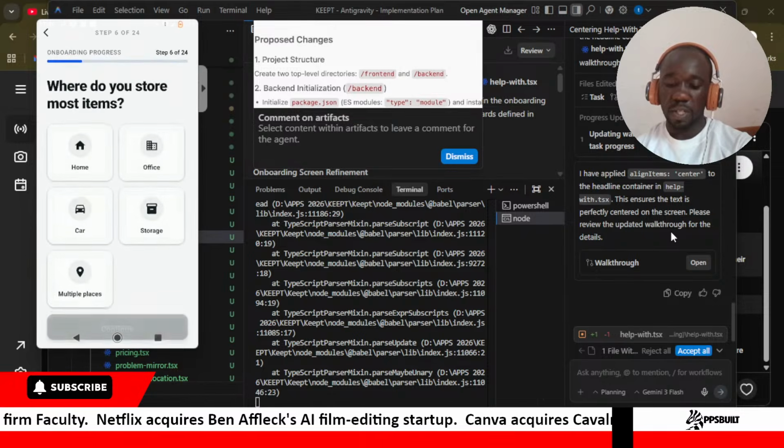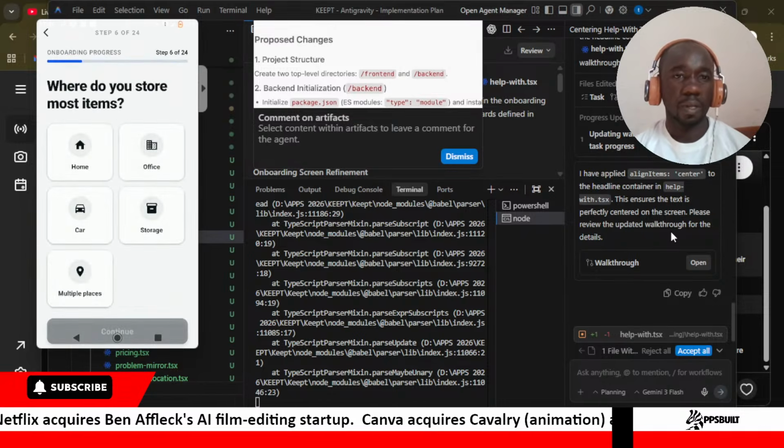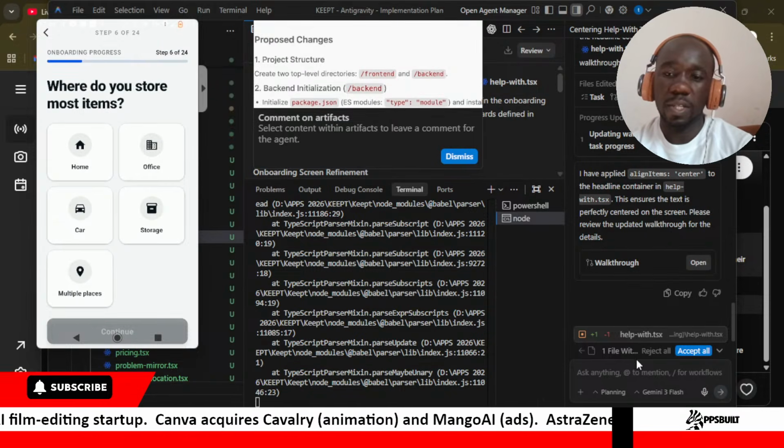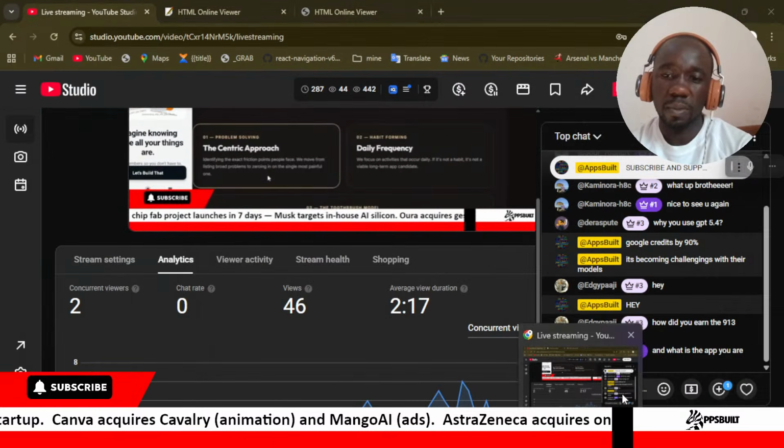So let's continue to the next screen. This screen, the way it is set up, is not the way it should be set up.